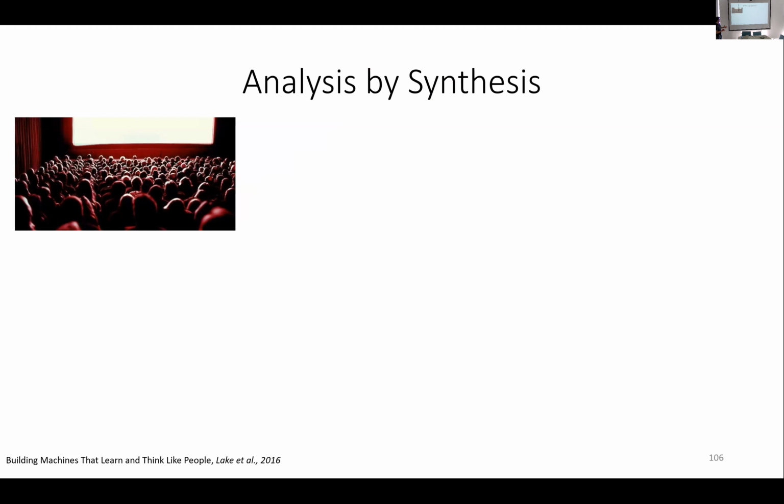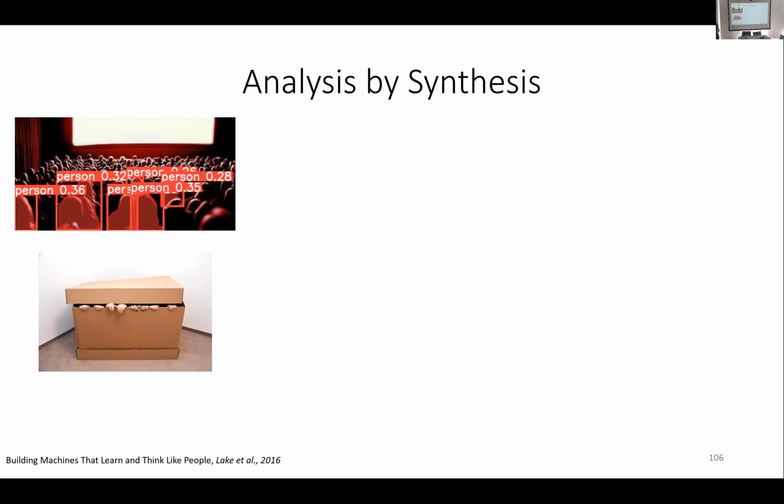And the last area I'm excited about is that of analysis-based synthesis. What I mean is, if we look at this image of people sitting in a cinema, you and I can perfectly understand every one of those people in the cinema, and we can segment it. But an off-the-shelf object segmentation cannot do so very well. Similarly here, the prior that you have about humans tells you there are probably humans inside this box, right? But if I ask an off-the-shelf object detector, it will tell me there's just a box. There's no understanding that there are humans inside.